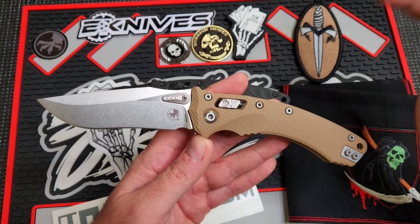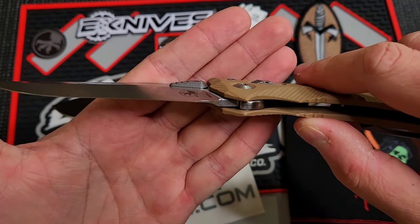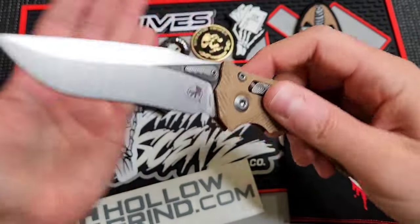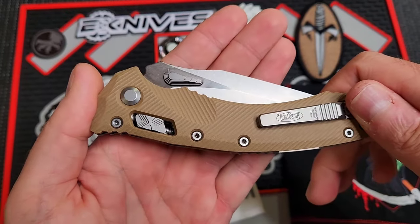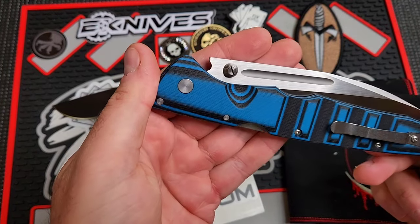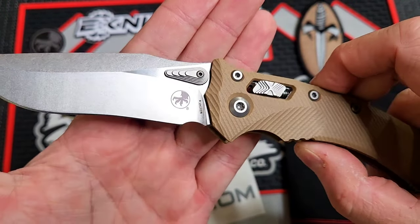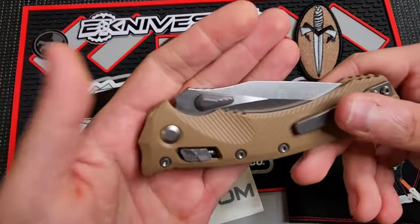It's really cool to see the recurve come back, and it's exciting to see it in this Ram Lock. The second feature is these thumb studs. Not only having a thumb stud — because it seems like everybody's doing flippers or spydie holes and front flippers, which are great — but I really like the way they did these. Microtech designs everything. They take something like the thumb stud, which is pretty boilerplate at most companies, and they spend time on it.